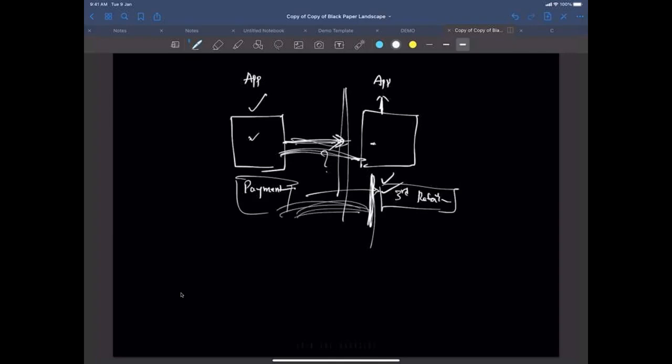At the same time, my payment service cannot retry everything. That's also not expected. Something like your WhatsApp should not continuously retry. You put the message, even if you switch off the mobile, the other person should receive that message at a certain point of time. So that's where message queues come into the picture.